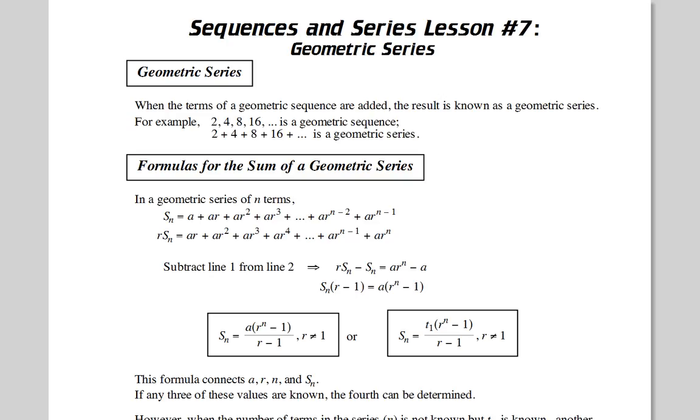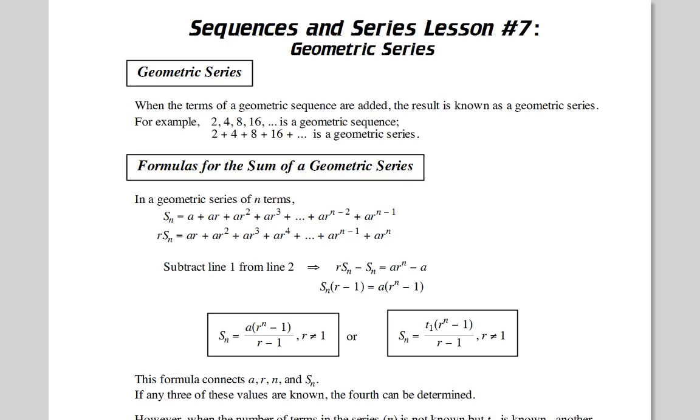So here's the sum formula for these terms. You start at A, the next term's AR, the term after that's AR squared, right? That's just how you get the next term. And we're going to add up in between, all the way until you get to one less than the total number of terms. So then they just do something kind of clever in the next line. They multiply by R. And this is just some clever algebraic move. And then they subtract this second line from the first line.